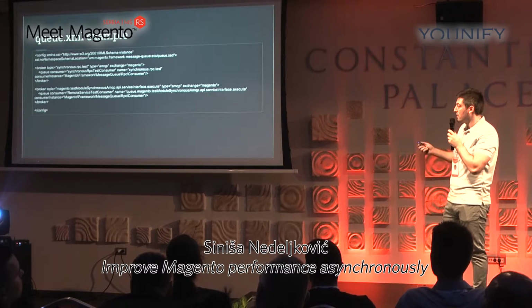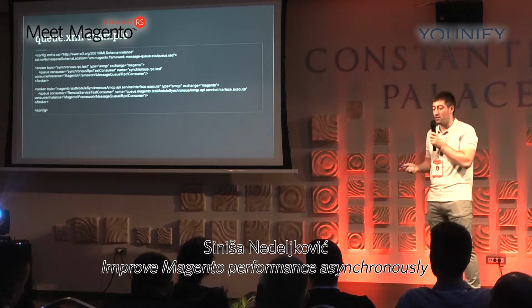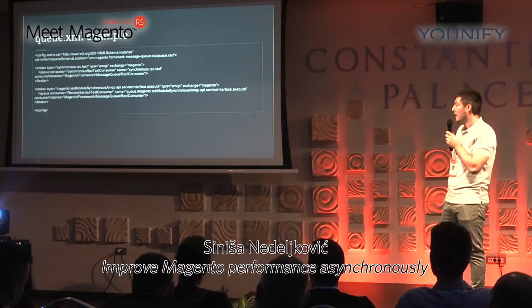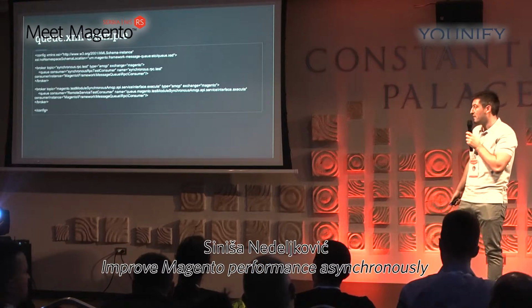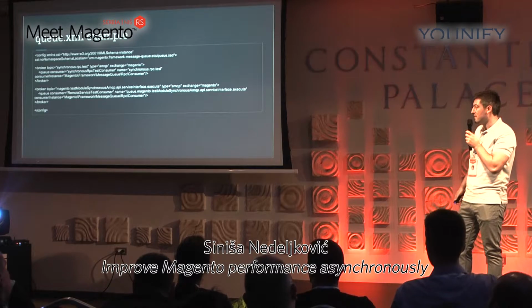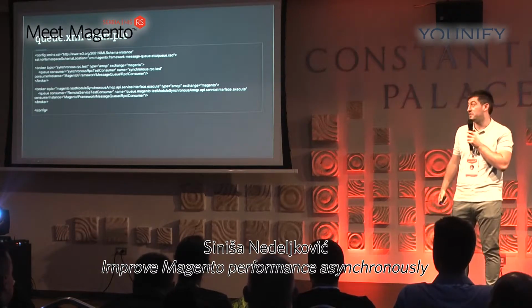As you can see in the broker line, there is the name of the topic, and then you can define what the type of our message queue is. Is it AMQP, RabbitMQ in this case, or is it the database? And exchange represents the name of a message queue node, which is by default Magento.